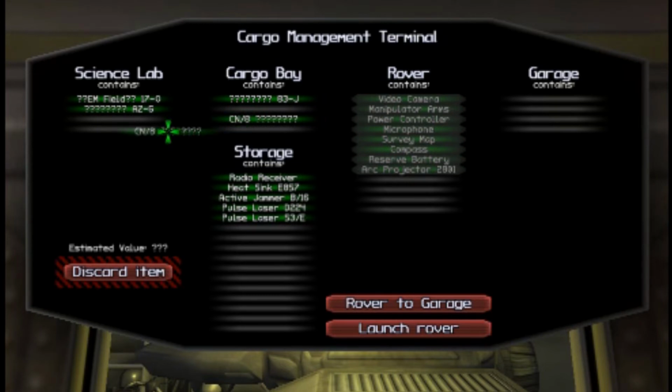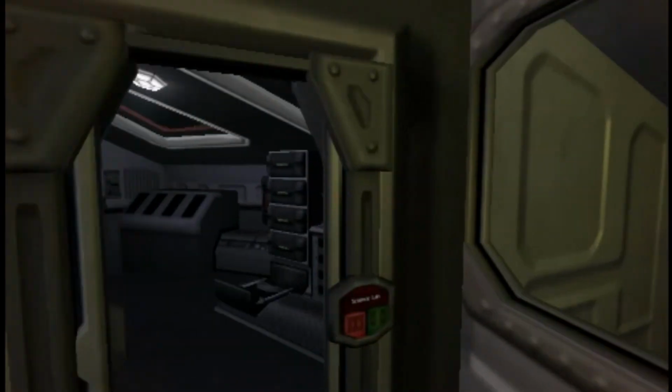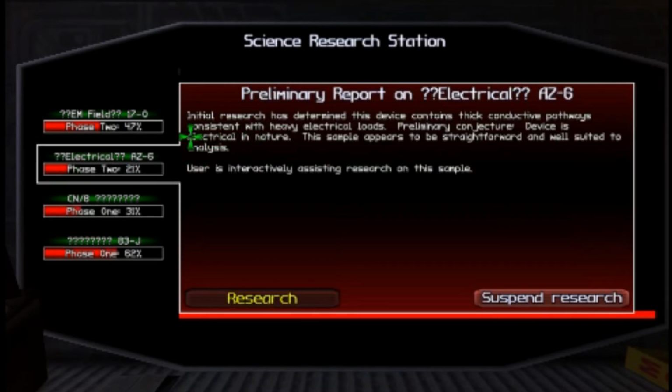There we go. Too bad there's not an easier way of putting these into the science lab. Alright, there we go. Now let's begin the research. I'll do research all. Alright, this is already on phase 2 because it's in the category of items that we have already discovered. This one is electrical. Initial research has determined this device contains thick conductive pathways consistent with heavy electrons. Preliminary conjecture is electrical in nature.